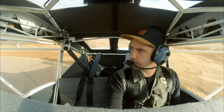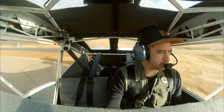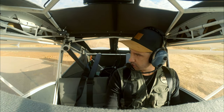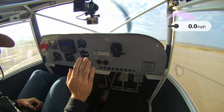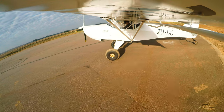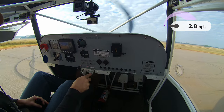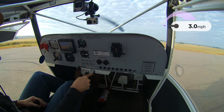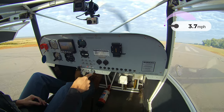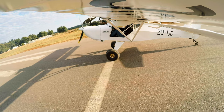Okay, so for my first takeoff, it's probably not the shortest technique, but I'm going to take full flaps from the onset, apply power against the brakes, and then release brakes, lift the tail, take off. Park traffic in there, Juliet Charlie, lining up for takeoff, runway 27. And I'm going to stop exactly on this white line, so we can measure it later on Google Earth. Okay, I'm exactly on the line.